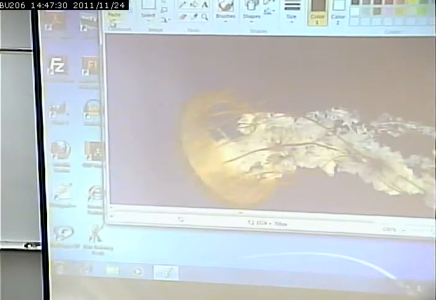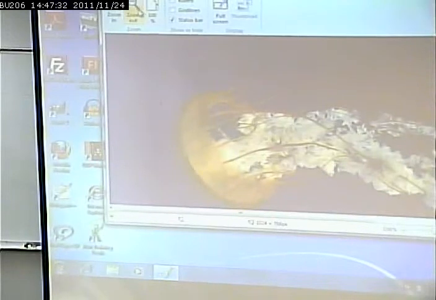If I were to zoom in enough times, I can actually see it on my monitor already. But you should be able to see that what looked like a smooth edge of the jellyfish is actually a jagged edge. So making an image small is okay. Making an image bigger, you're going to run into issues.